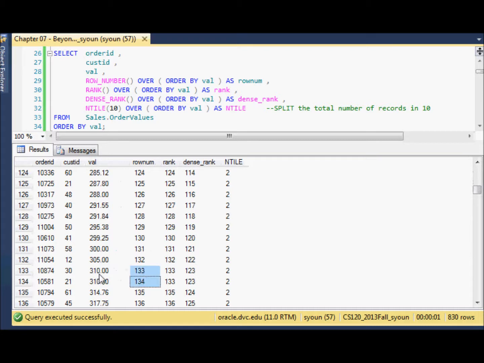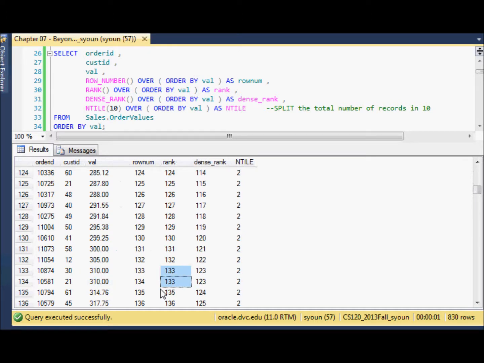The value is the same value, but row num increases, whereas the rank stays the same, 33, 33 again. But when you look at the next number, 135, then it changes to 135. So rank is the same if the value is the same, whereas row num increases one by one.